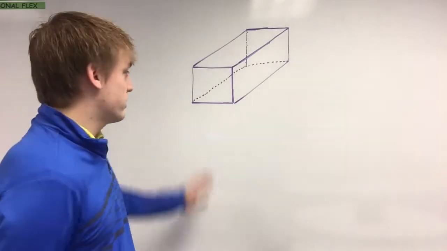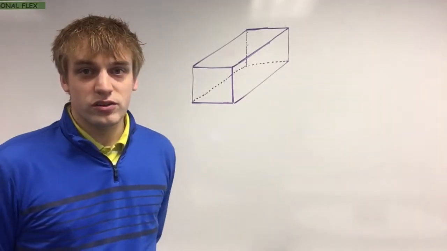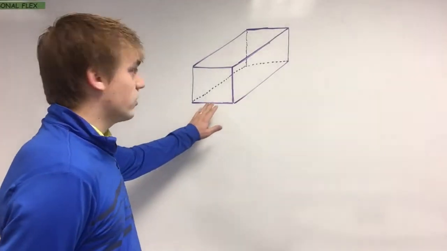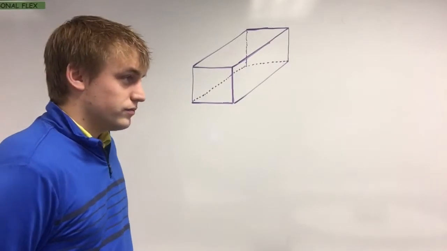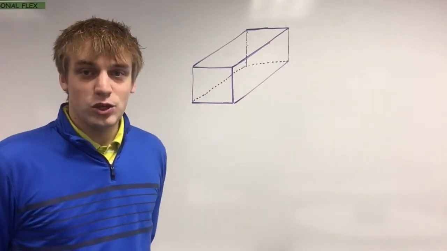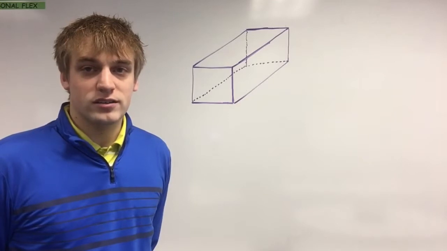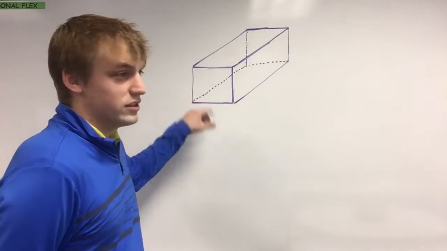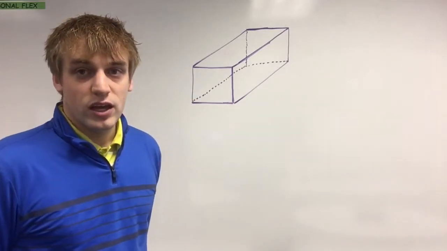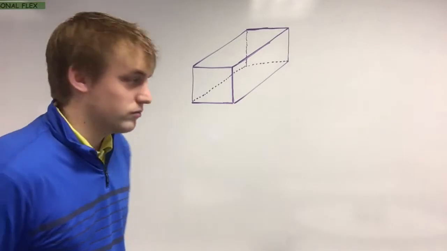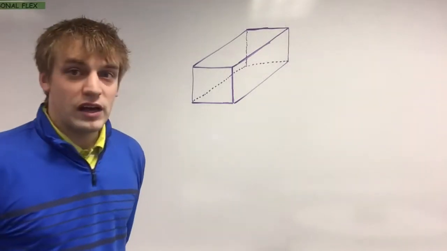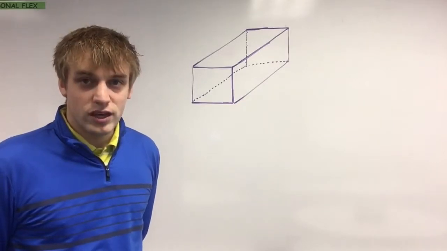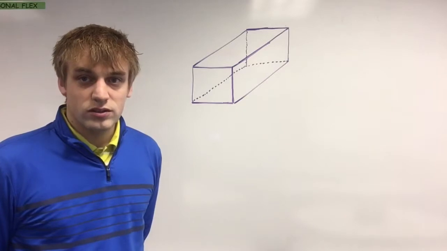First of all, this is a rectangular prism. It's a three-dimensional rectangle, kind of looks like a box. Volume is when we figure out how many cubic units fit in the box. So if we had a cube, we want to know how many cubes are going to fit inside of this box. In this case, let's say it's cubic centimeters. In order to figure out the volume using the formula, you need to know three dimensions, because it's three-dimensional.